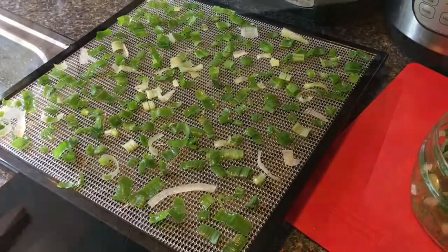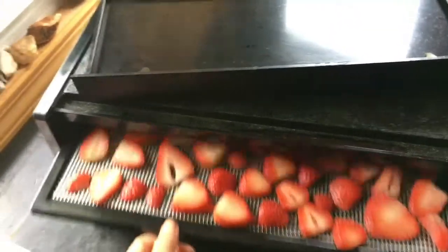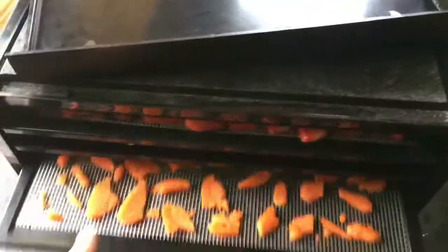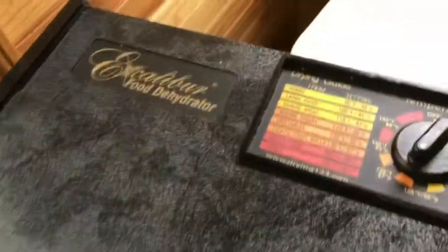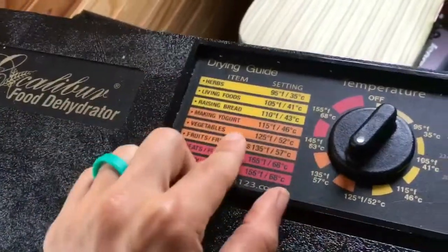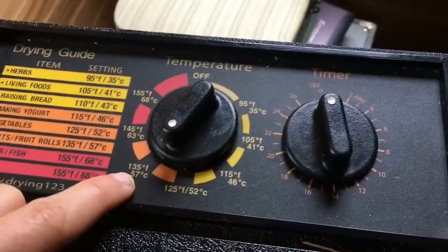I'll show you how I have the dehydrator loaded up. Okay, I have the dehydrator all loaded up. So I have my strawberries, bananas, papaya, and green onions on two trays. I put the green onions on the bottom just in case they drip at all. I don't want onion flavored fruit. And I will put the lid on it. So you can see it's the Excalibur fruit dehydrator. It says right here for fruits and vegetables to do it between 125 and 135. So I have it set at 135. I'm going to turn it on for 8 hours.